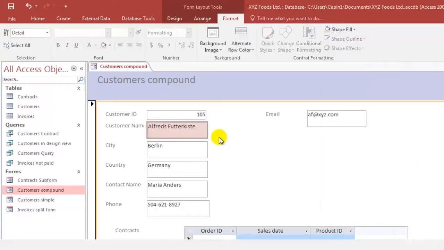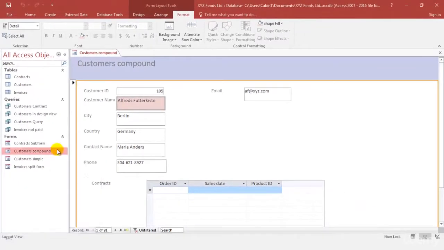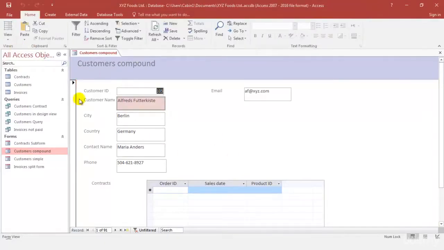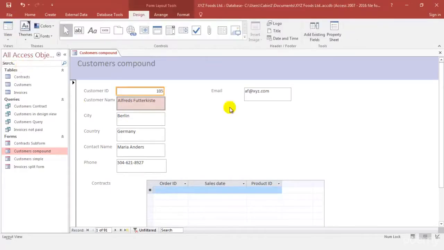You can create this, and you will see that this now is formatted with some color, and we have also given a thick outline to our fields. So when you open this form, now this is in the layout view. If you want to change the view, you can do that. Let's go to the design tab and form view, and you will see that this now is formatted. Okay, so this is how the layout view works, wherein you can do a bit of formatting over here using these three tabs that come into picture.